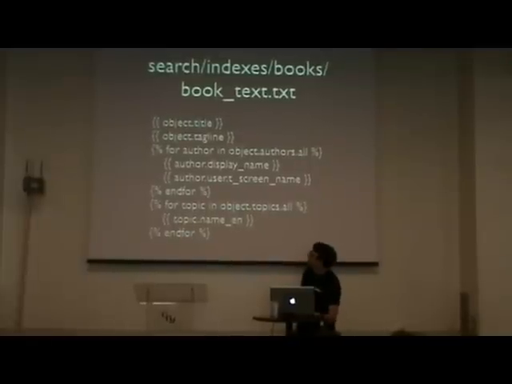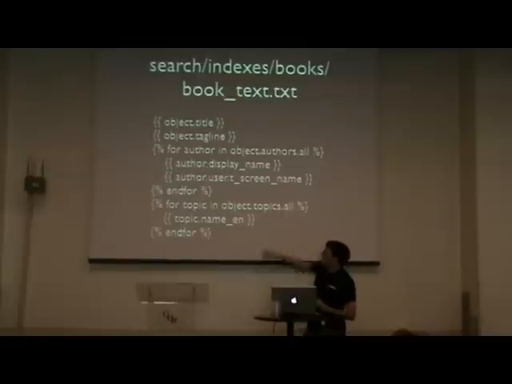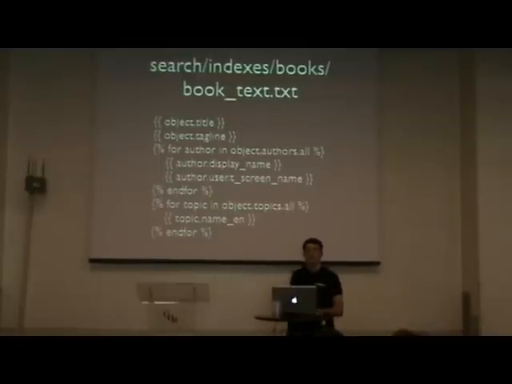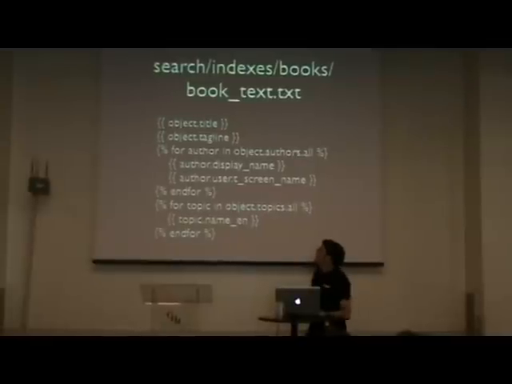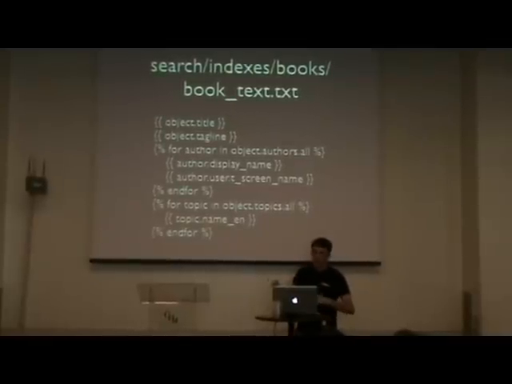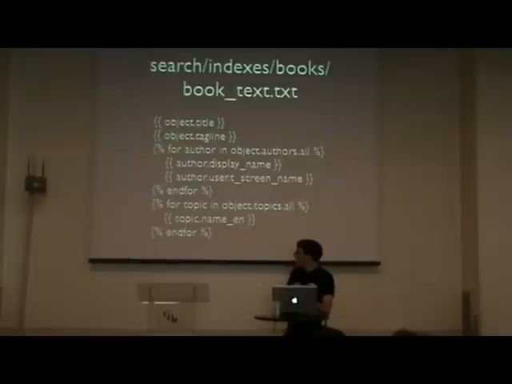An interesting trick you can pull with this is, since this is essentially splattered straight into the full text index, it gives you a very rough and ready way of controlling your search engine relevancy. If you think the book's title should be more relevant than other aspects of the book, you can just put object.title in twice, and it works, at least for Solr, really well in boosting things up the hierarchy. So that's the way we're using Haystack for straight-up search, which is what you'd expect to do with it.